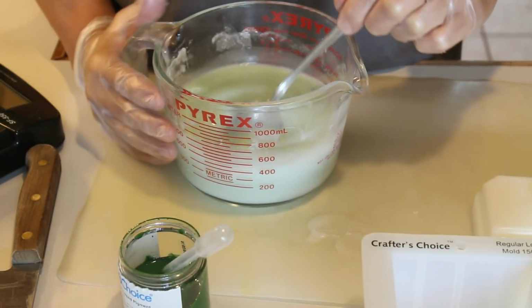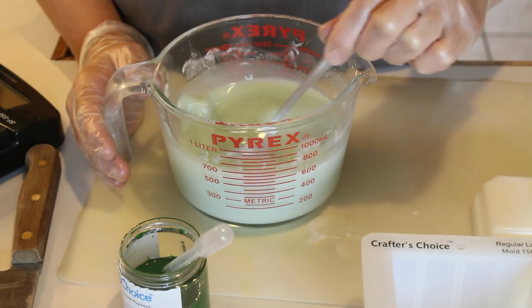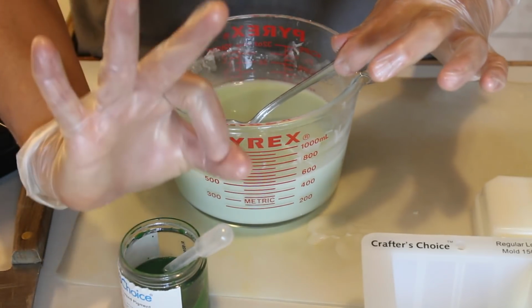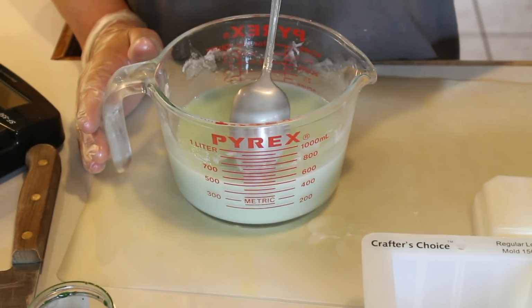Well, of course, if you're not following things exactly by the rules, you can put more in if you want more, or put less in if you don't want as much. But because we are following this exactly how the recipe tells us, we're just going to put it in just like that. Exactly.